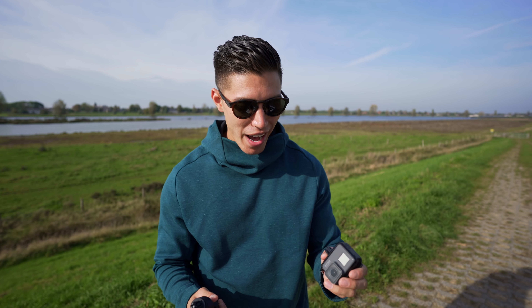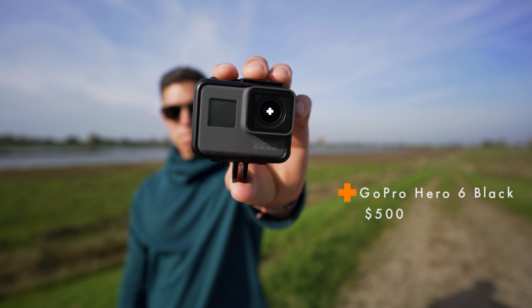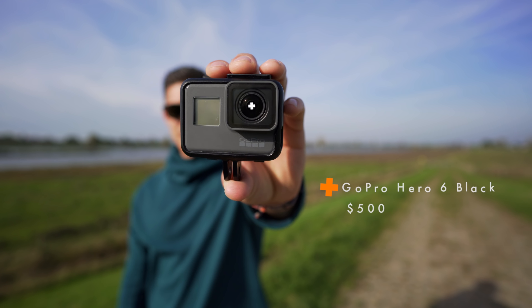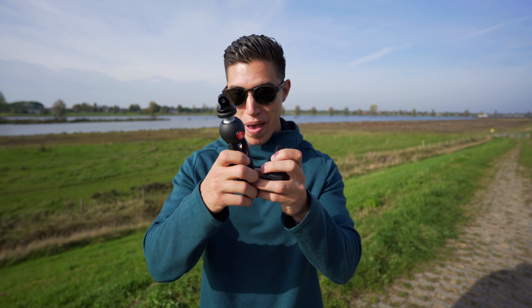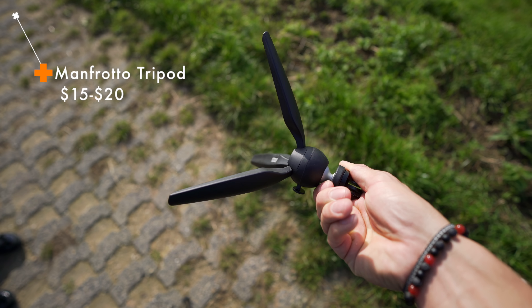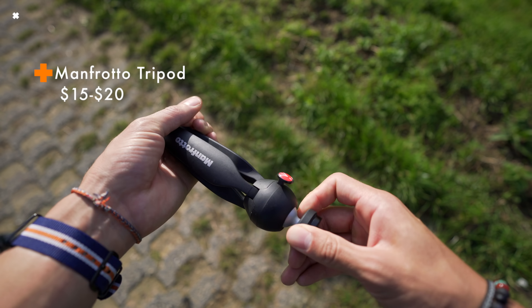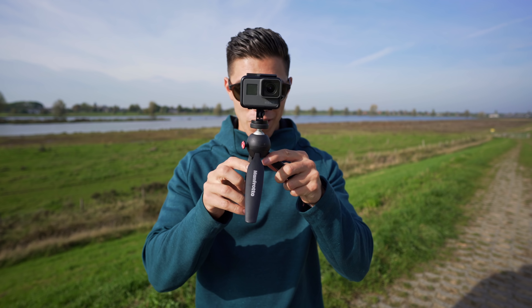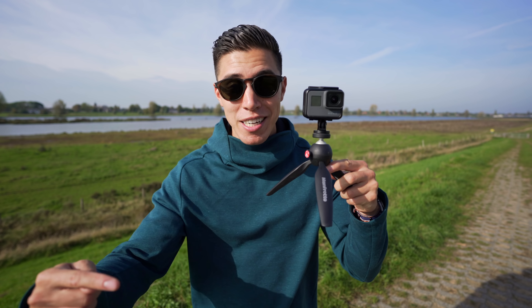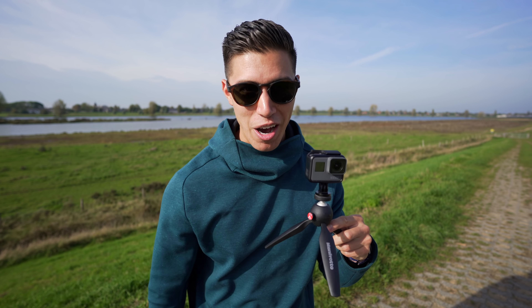Talking about cameras — I'm actually testing out the new GoPro Hero 6. This is where I'm capturing most of the B-roll footage to test it out. I've been using it with this little Manfrotto tripod that acts as almost like a little selfie stick — you can just slide that into play. And if you want to get a time lapse, this was one of my favorite accessories and it's only 15 bucks. Remember, everything linked from this video will be down below.